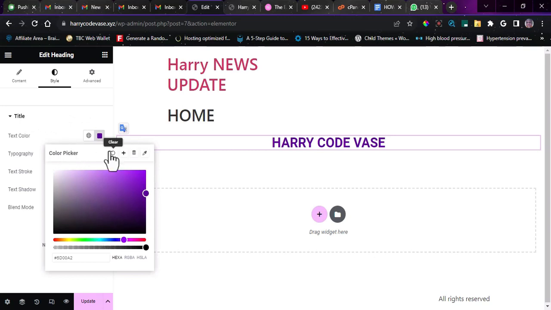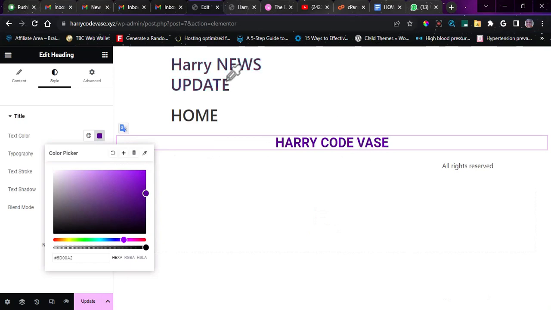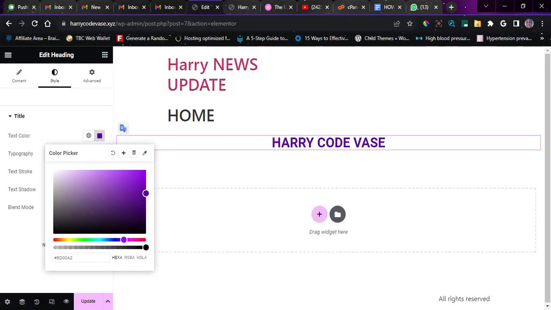Then it also has what we call color picker. Now this color picker allows you to pick any color from this particular interface here. Nevertheless, we also have a browser Chrome extension that gives you the option to do what we call color picking. We're going to talk about that in subsequent videos. So right now you will have this color picker, so you click on it, you'll be able to select any color from this particular place here. Do you get that now? So that is the work of this color picker. Now the rest is fine.